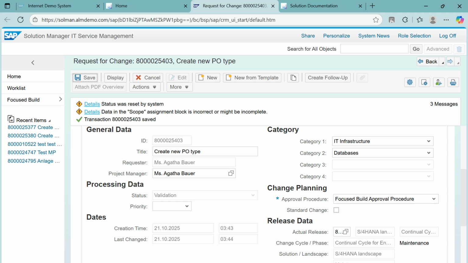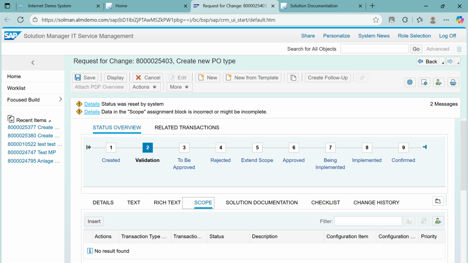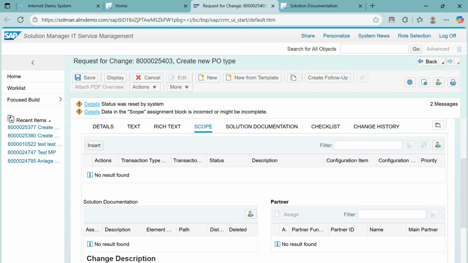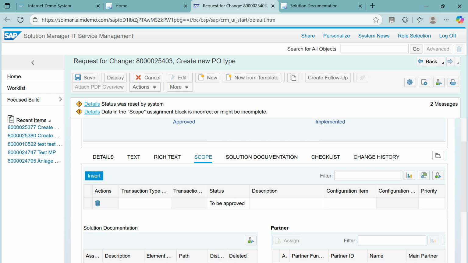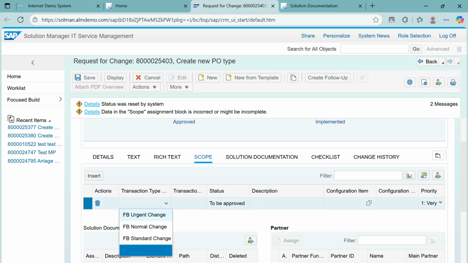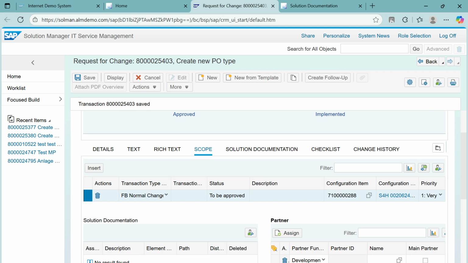Okay, again it's saying that scope is missing. I will go to the scope tab, and here I need to add that normal change. So insert the transaction type for the change. It is a normal change, and save this one.